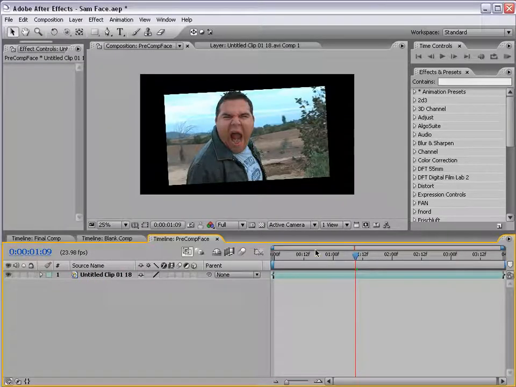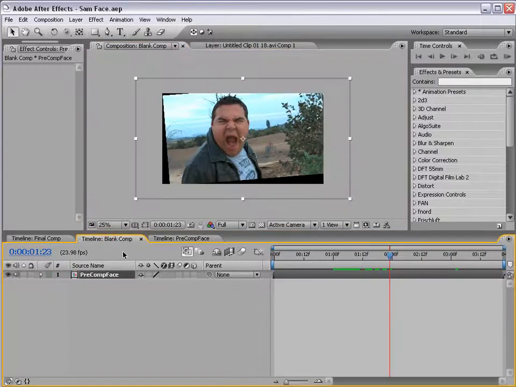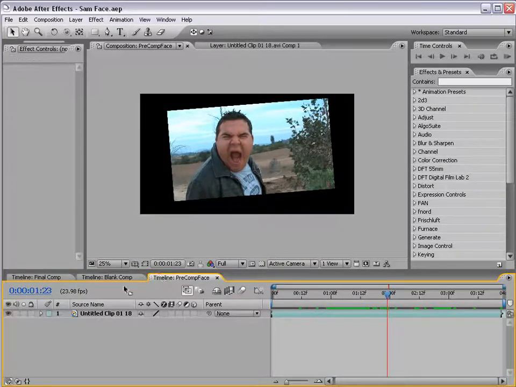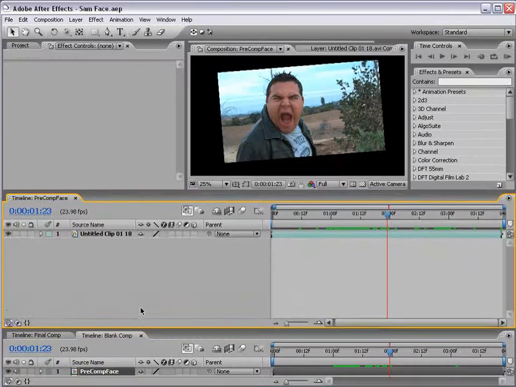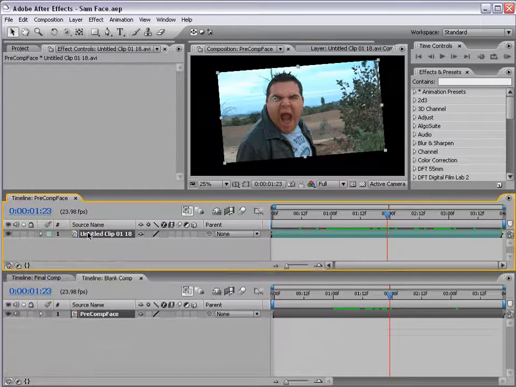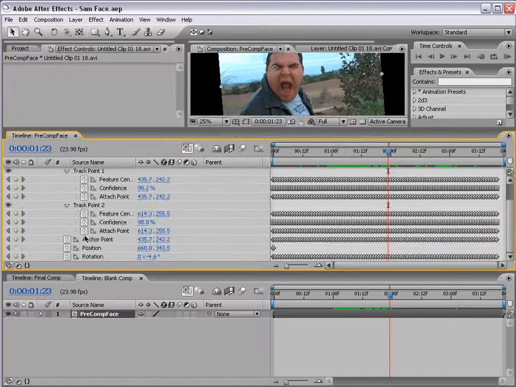And what that's going to do is allow room for this footage to kind of move around. Okay, let's return to the original composition, and what we're going to do is use the tracking data to reverse what we've done, and thus eliminating the edges turning black. Now here is the tricky part. What we want to do is bring this composition up above the first composition so that we can see both compositions. And then we're going to come to the top composition, hit U, and that will bring up the tracking information that has been applied to the anchor point and rotation.